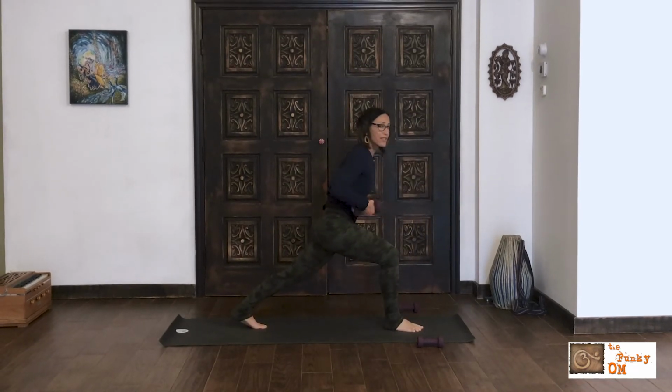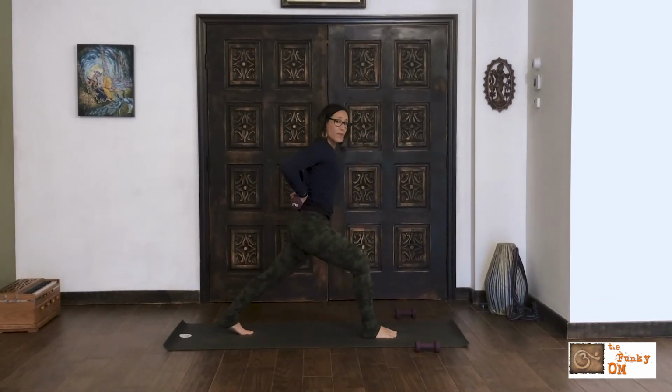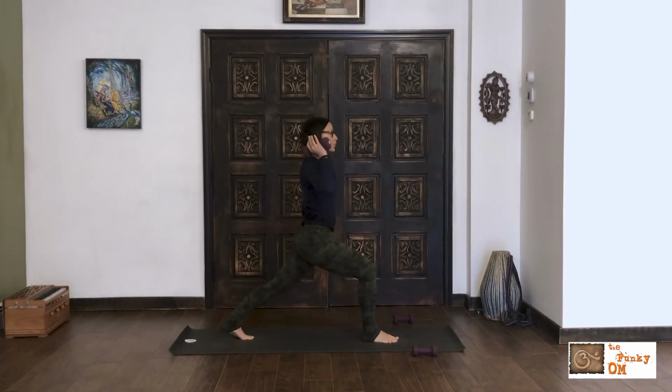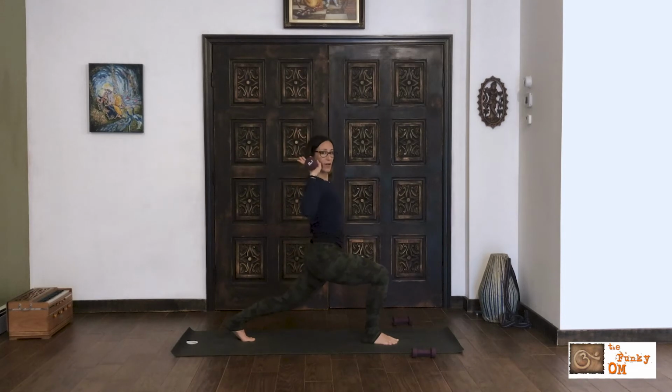Rising into high crescent lunge. So make sure the belly is firm. When you lift the weights, you're not lifting from the back, lifting from the belly. Preparing for a high lunge press. Inhale. As you exhale, cactus the arms.